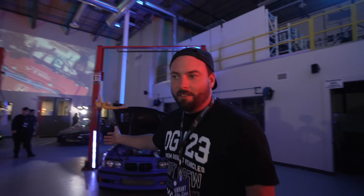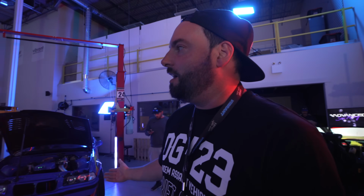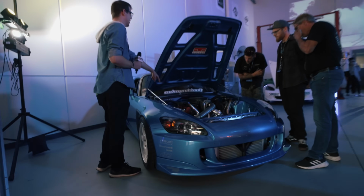So this is really cool. Inside their workshop, they've put a load of LED lights and mood lit everything. We got some really cool cars in here, so you guys are going to recognize these for the weekend. We got an LZ Z36 here. We got this beautiful S2000, which I don't even know what this engine is. It's a V8 by the looks of it, or V6.